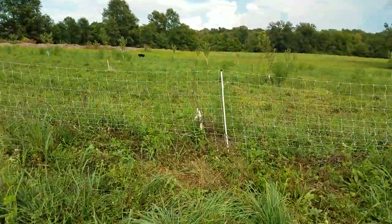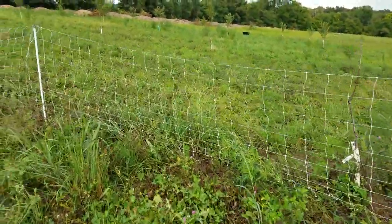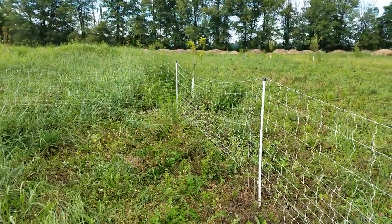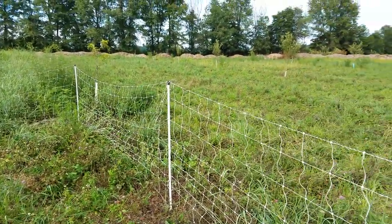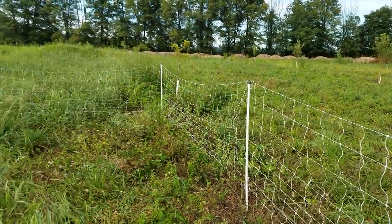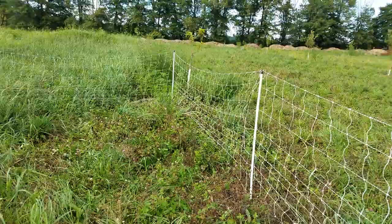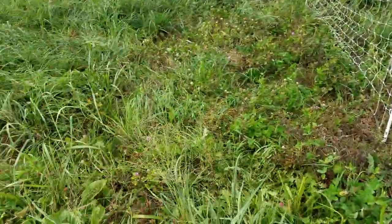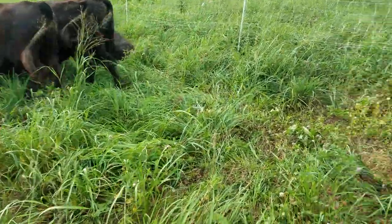But what I was saying, we'll bring in more species of warm season grasses. We've already got Johnson grass. Everybody's got that around here. Johnson grass, you have to be careful because of the prussic acid at the first hard frost, which is another benefit to not doing your whole pasture in something like this mix here.